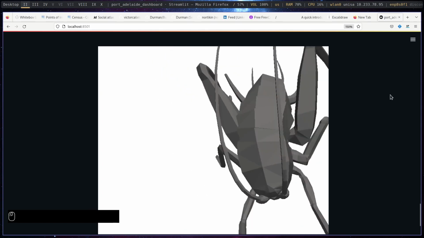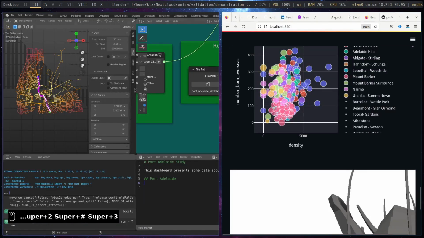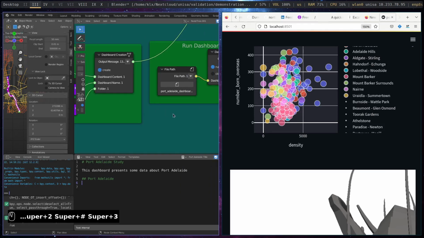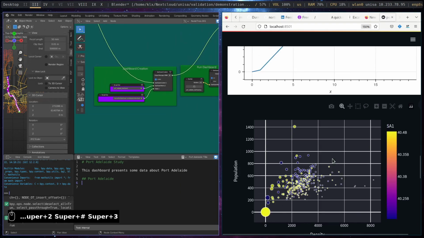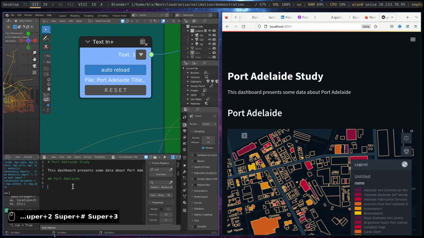So the interesting thing here is that I can change the dashboard if I put more.